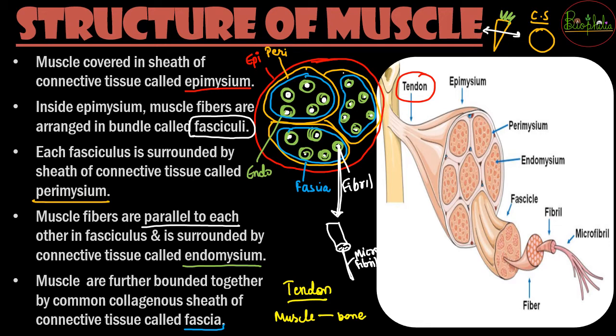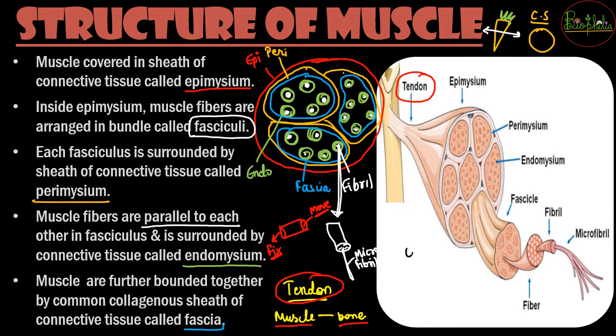Now how is the attachment? One end is going to be fixed, okay, and the other end is going to be attached to the movable part of the bone. A muscle will have two parts. Suppose this is the muscle, one end will be fixed, attached to the fixed end, and one end will be attached to the movable part, and because of that the muscles can contract and release and have different kinds of movement. So that was about the tendon. And tendon injury can lead to the disintegration of muscle and bone.